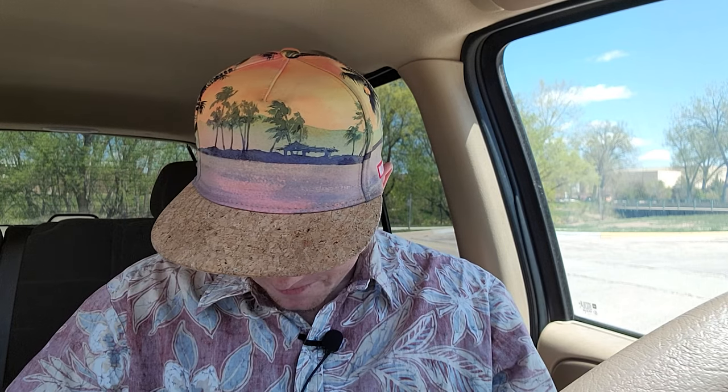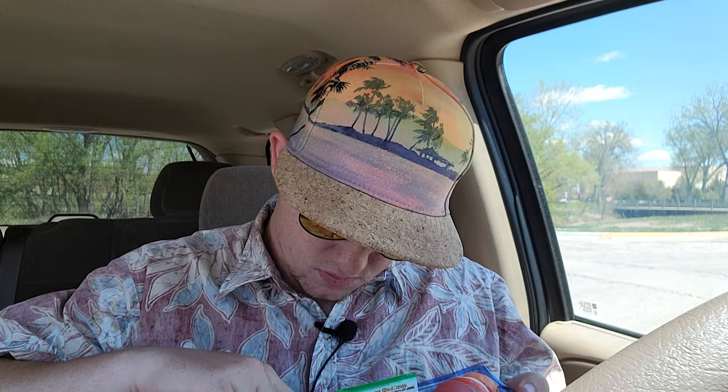Oh, I guess since I checked last time, let's take a look at this wasabi. I mean, it's your classic. Better than Sam's Club, I would say. It's still just your classic paste, but this paste seems at least fresher. Not bad. I would say, out of everything I've tried so far, it's all above what we got at Sam's Club last week.